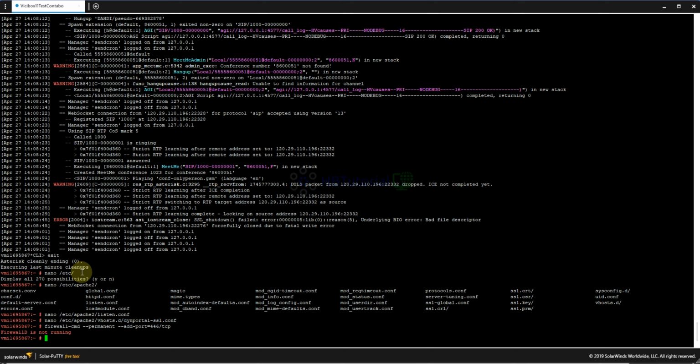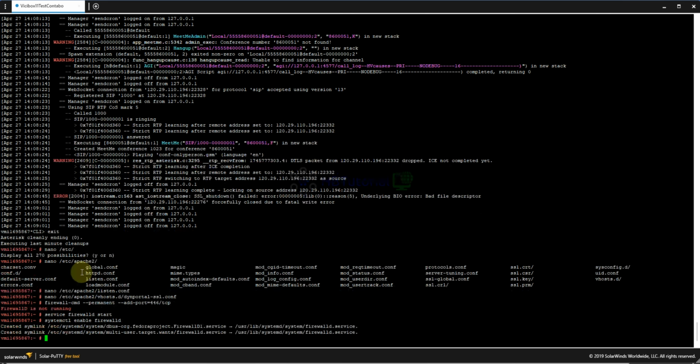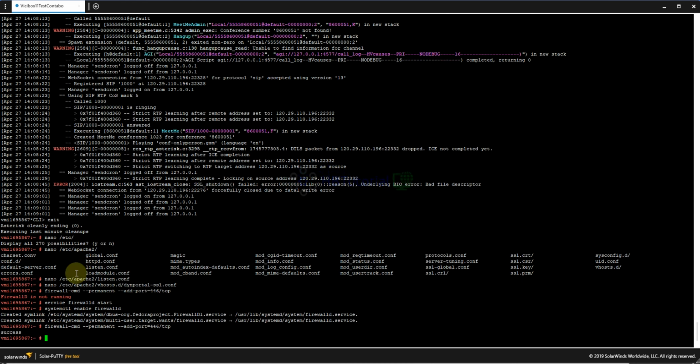Okay, so firewall not running, service firewalld start. So we need to re-enable the firewall when we restart. Okay, and then add the port, then reload the firewall.